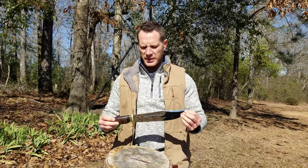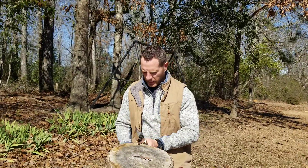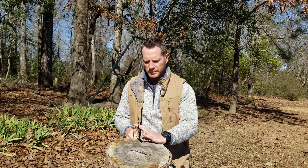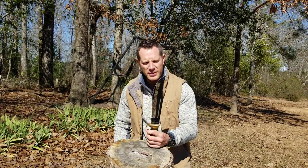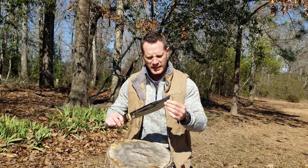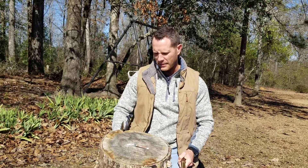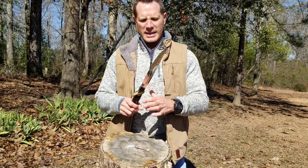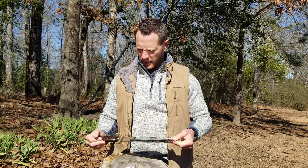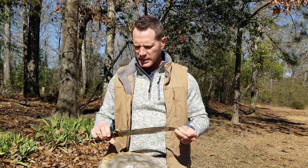This thing's got some serious heft to it. I could baton my way through this log if I wanted to, but I'm not — because this knife is not really made for that. As you can see, it doesn't even have a scratch on it and it probably never will. If I want to do something like that, I've got my Tops Desert Steel right here — we'll talk about that one later. This one, however, it's not practical, I'm sure. But nobody ever said being cool and practical were the same thing, so it is a cool knife.